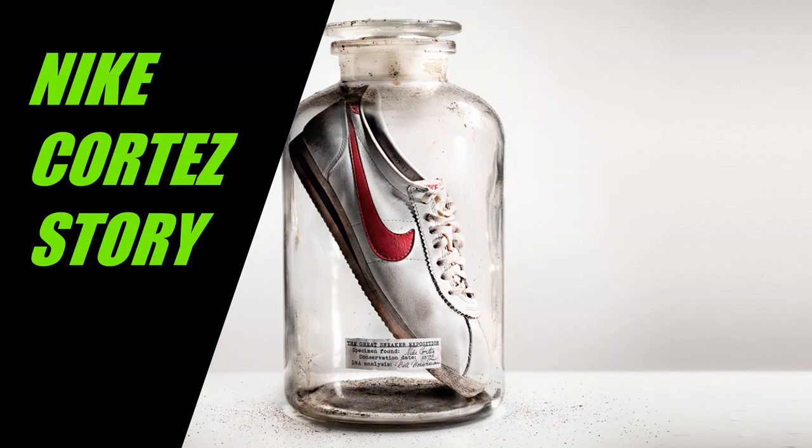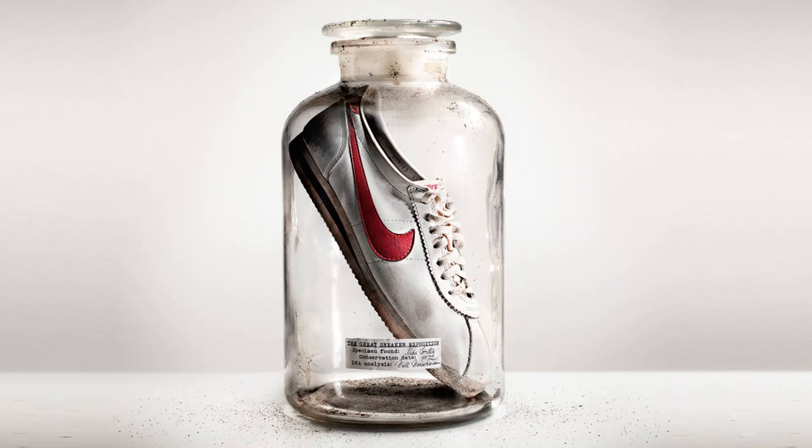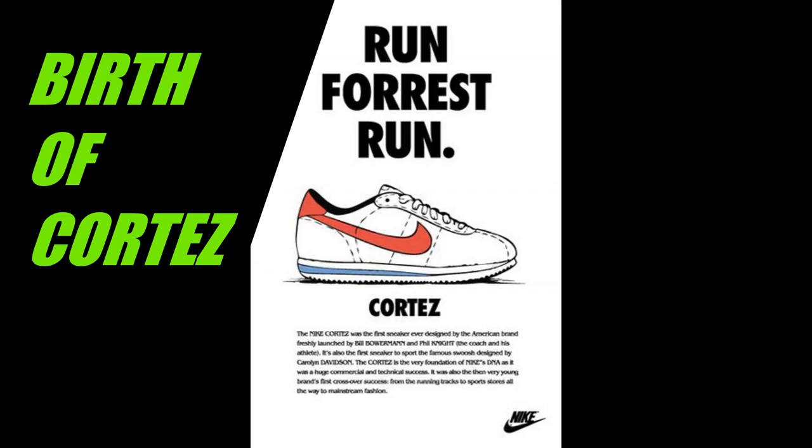Cortez was one of the results of Bowerman's experiments. In the year 1965, one of Bowerman's athletes got injured when he unknowingly misstepped into the path of a passing teammate in a long-distance race. That injury led to a stress fracture in one of the metatarsal bones. Bowerman ripped apart the athlete's shoe and saw that it had spongy cushioning in the heel and forefoot but zero arch support. Moreover, the outer sole was wearing faster, forcing the metatarsals to bend until they snapped.